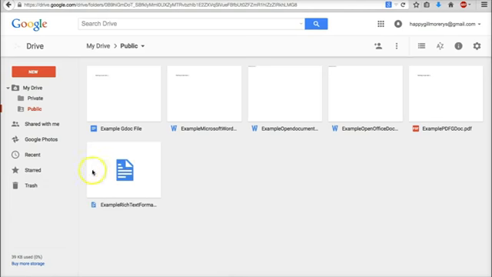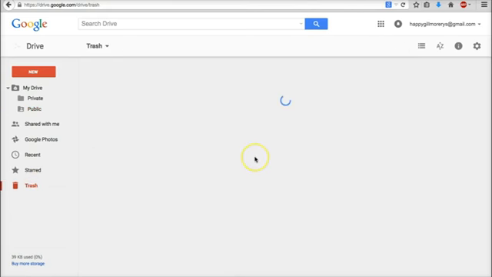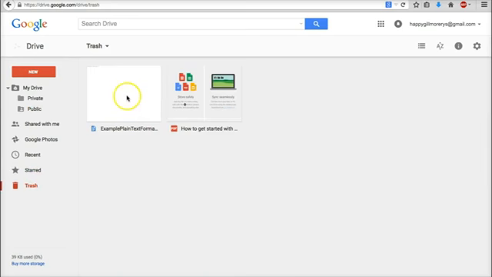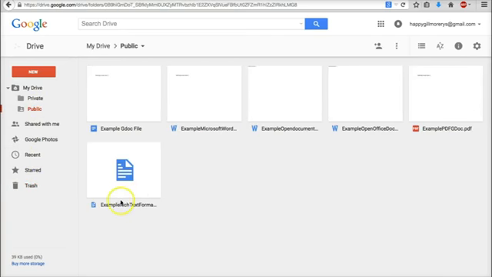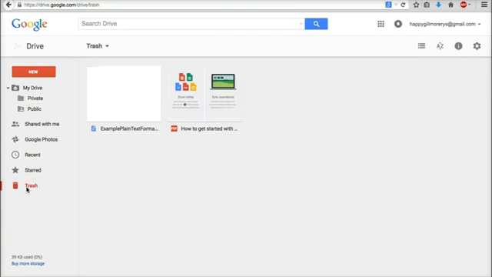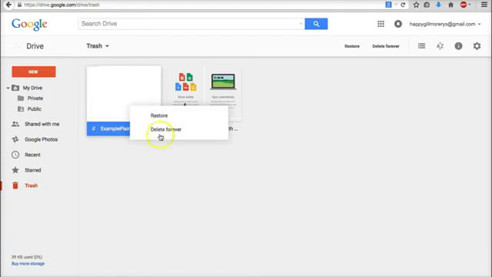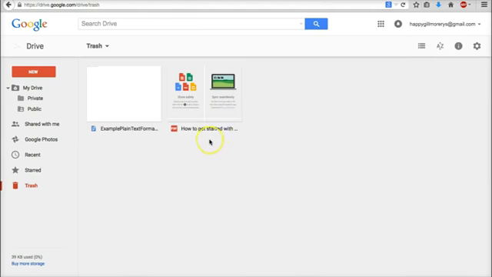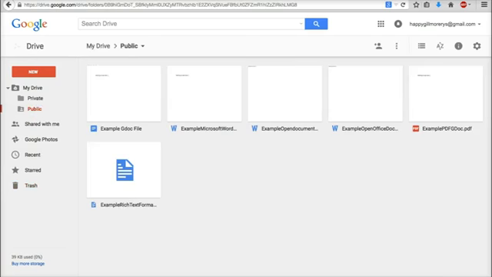So you'll just see here, if I click on my trash, there you go, that's the one I just deleted, and that PDF I deleted earlier. So that's just another way to show you that you can actually remove things from your folders. But if you've made a mistake and you want to ever pull them back, you can. So again, I can just restore or delete forever. So it gives you a failback if you feel like you want to get rid of something and then maybe later on you think, well, maybe you didn't. So I just wanted to show you that quick one.